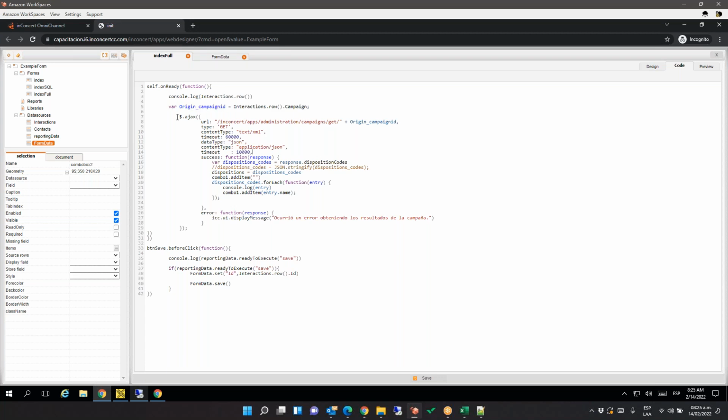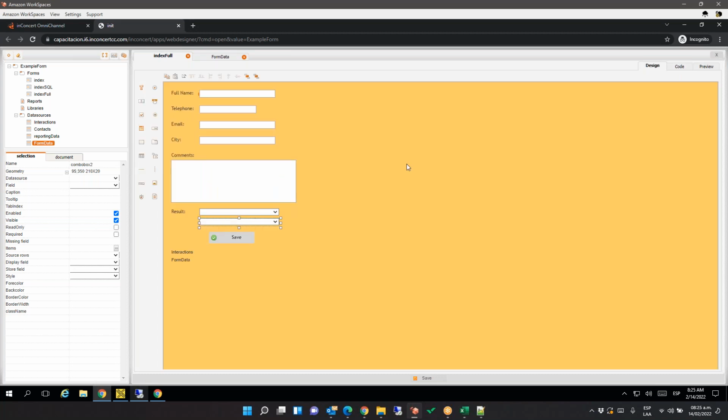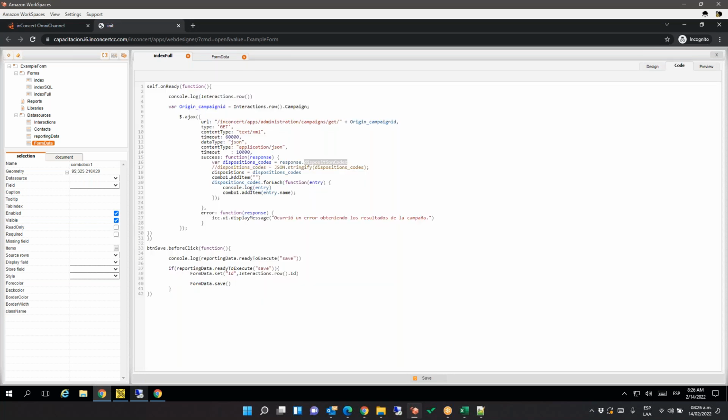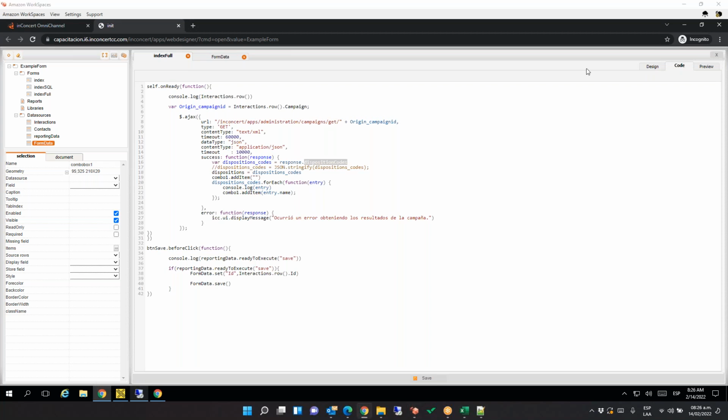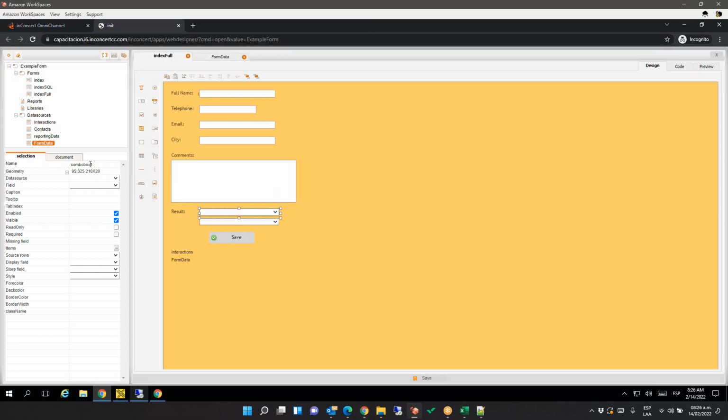Okay. We're going to execute with Ajax on this URL a get method that is for the disposition codes. Okay. I'm going to ask here combo box 1. I'm going to call this combo 1 and I'm going to call this combo 2.